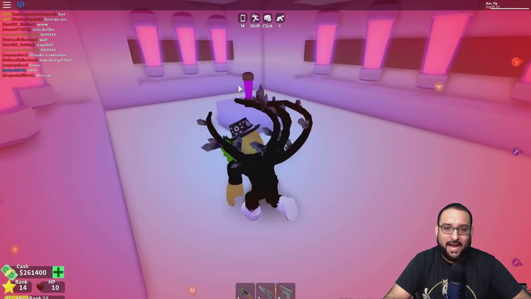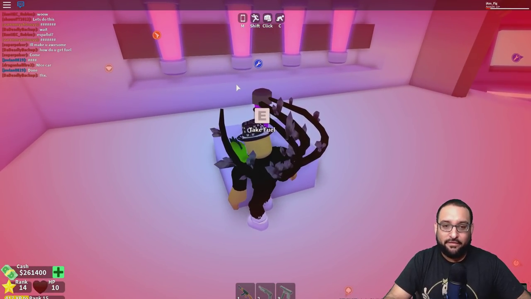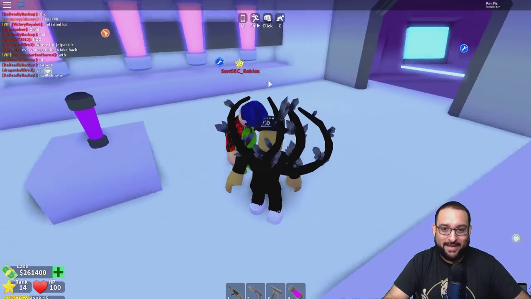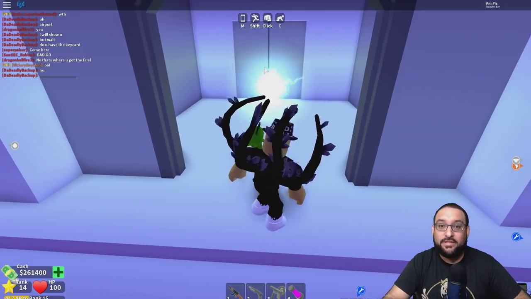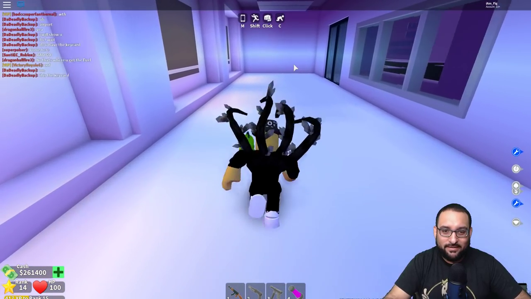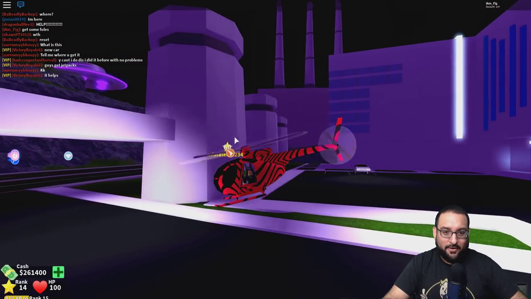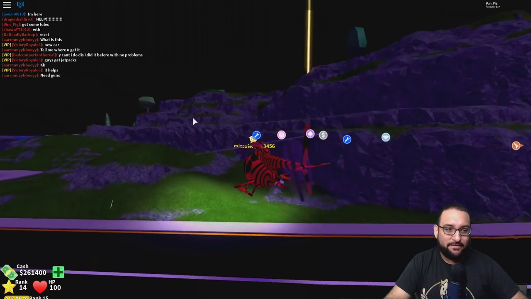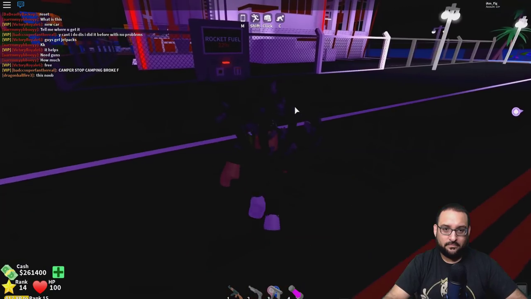All right, I made it without dying this time. So this is where you get the fuel at. Everybody get fuel. I want to see that rocket take off so bad. Let's go. All right, I made it out with some fuel. We're going to have to add it in at the criminal base. All right, everybody, we're making it back. We're going back to the criminal base to see if we can add some fuel and get this thing to take off somehow.